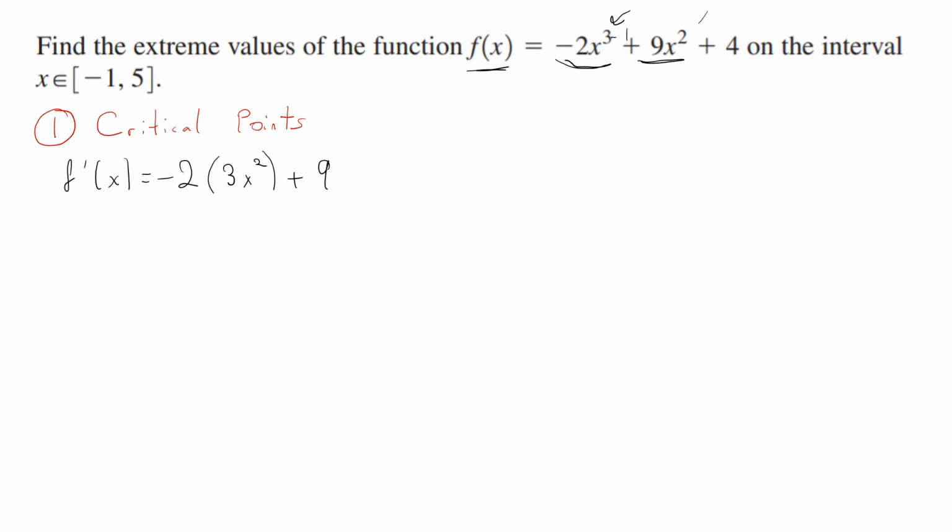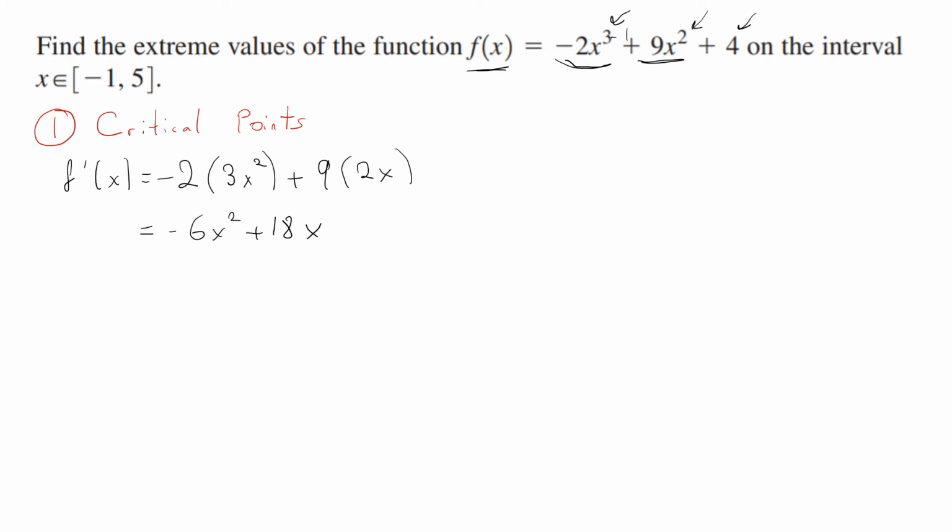I apply the power rule to x squared, which by bringing 2 to the front, keeping x, and doing minus 1, it's going to become 1. The constant will just become 0 when you apply the derivative. So my derivative for the function is going to be -6x squared plus 18x.